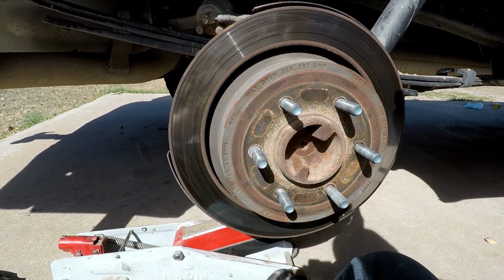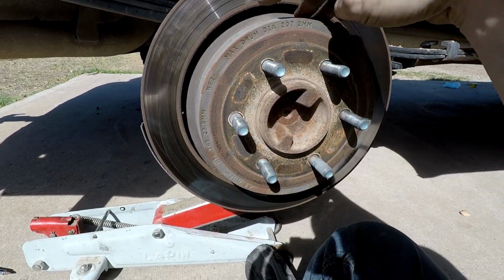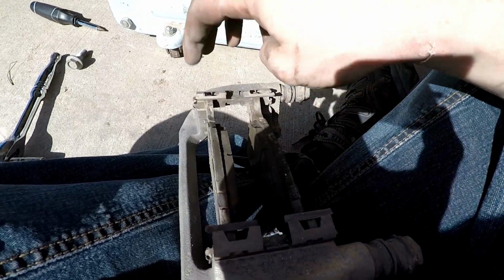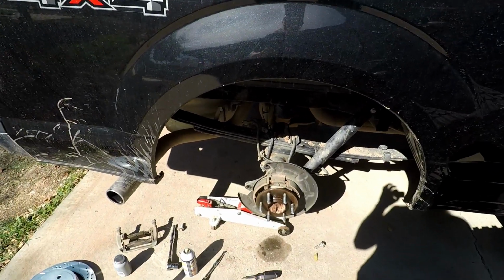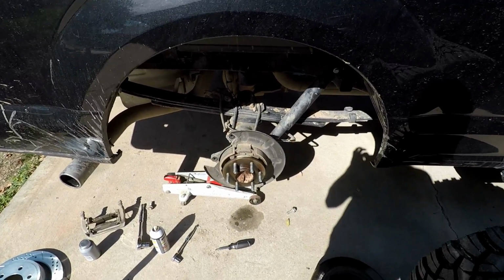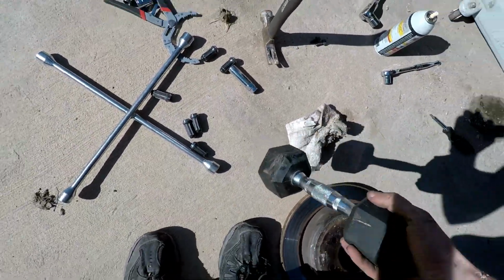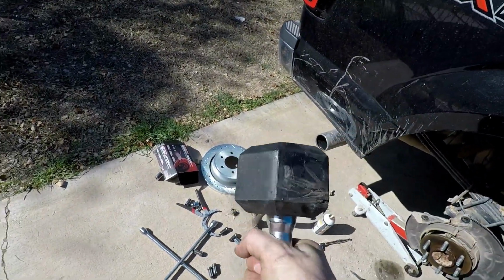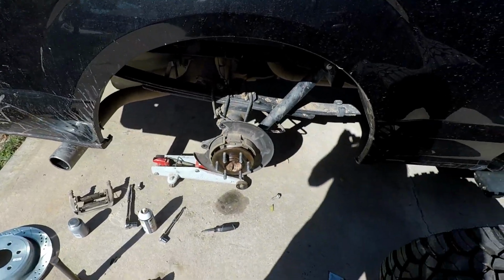So anyway, I'll probably hammer this off, get it loose, get it off. I'll show you that drum brake on the inside, and then we'll go ahead and take the pads out, take the clips off, redo these, and put it all back together. All right, after some pretty hard work and a lot of motivation, I got it off. And just to show you, I don't have any kind of mallet, so I used these old 10-pound dumbbells, and that's what it took to get it off.